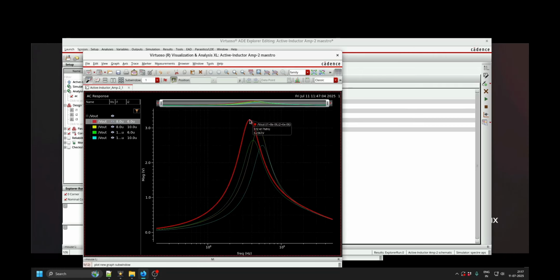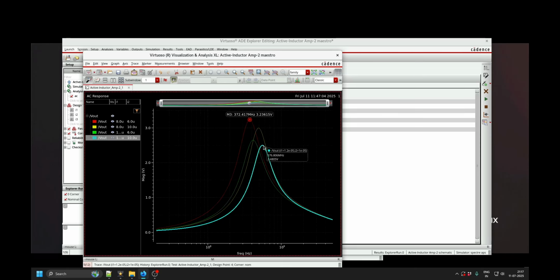So if you see here, the gain is around 3.2, and this is 372 megahertz. Whereas here, for a different set of I1 I2 combinations, it is going up to 576 megahertz.